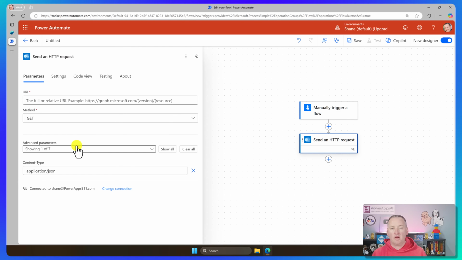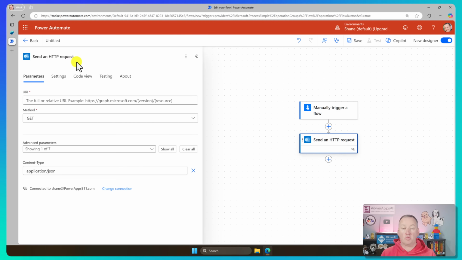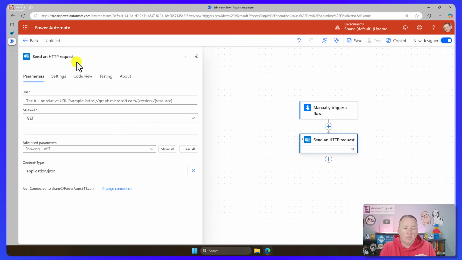While this is running, I want to point out that Brett in the Portland user group is kind of the guy that got me thinking about this. He dropped the right little hints, maybe even told me exactly what to do, and I just didn't comprehend it. But anyway, shout out to Brett. Brett redirected me here. So, send an HTTP request. This only works with the Outlook ones, but it is free, so it's not going to be a premium action. But it only works on a certain piece of the Outlook puzzle.